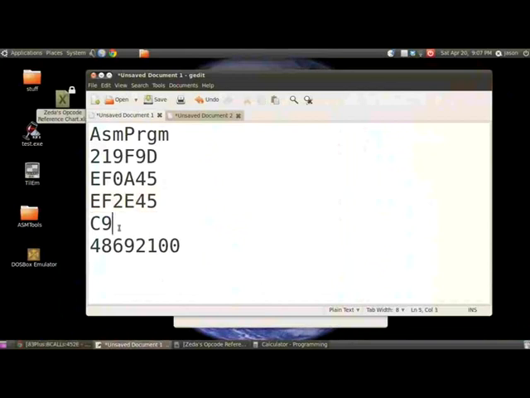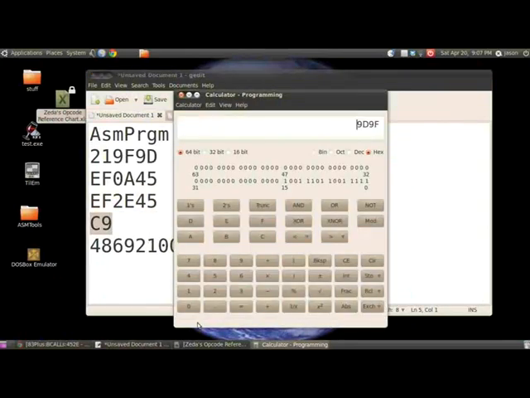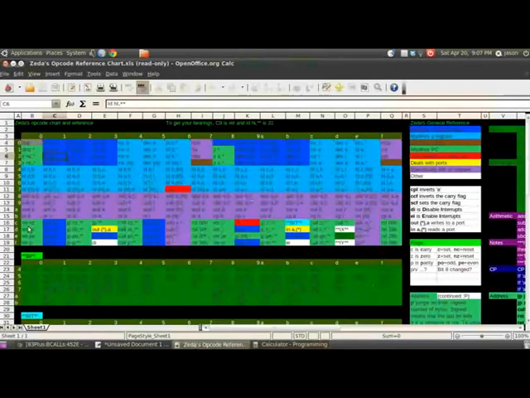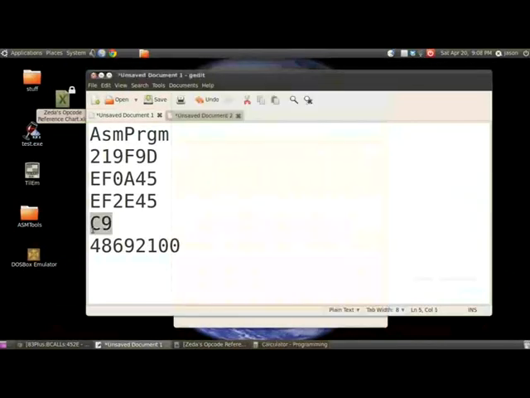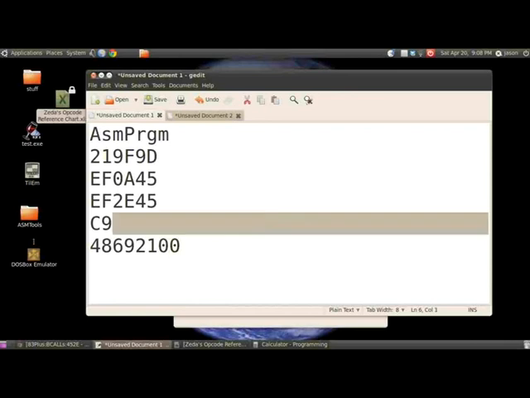And then C9. This is the last thing we need to know what it does. What is C9? If you go to our opcode reference chart, C9 is RET. This is return. Since we're not doing any calls right now, C9 here just ends our program. You always want to end your program, or else it's not going to end. It's going to try to execute this 48, then it's going to try to execute the 69, then this 21, then this 00, and then it's going to keep on going through all your RAM and executing all the values stored in your RAM. It's going to crash your calculator. So you always need to end your program somewhere, and this C9 ends the program. It tells it to return.